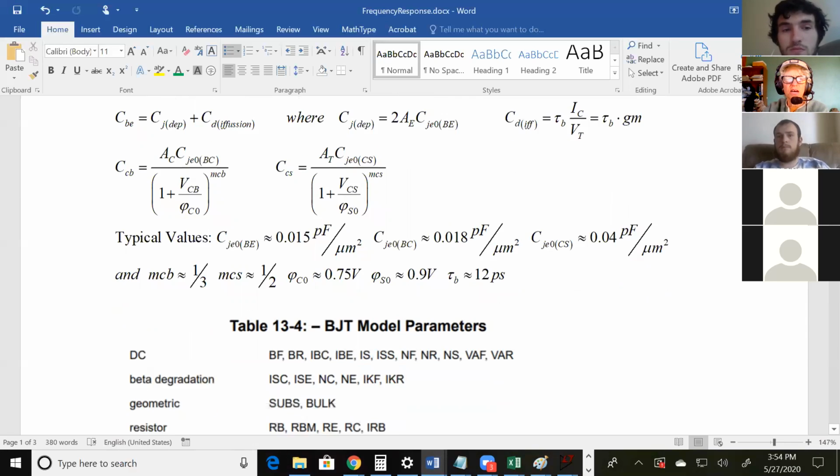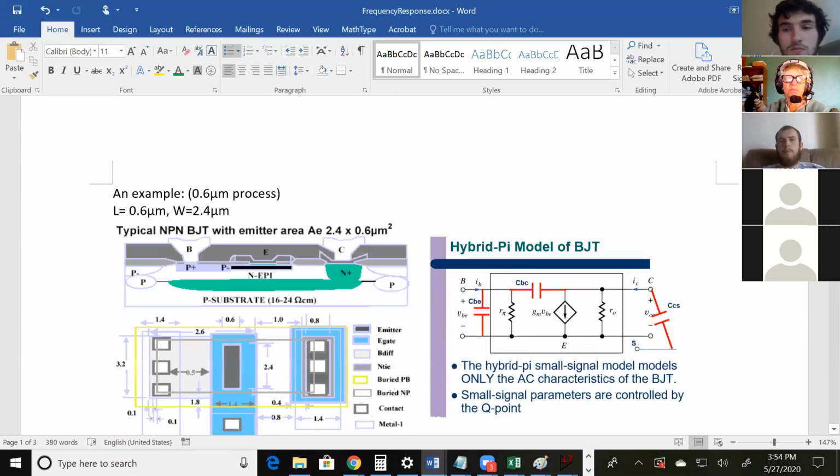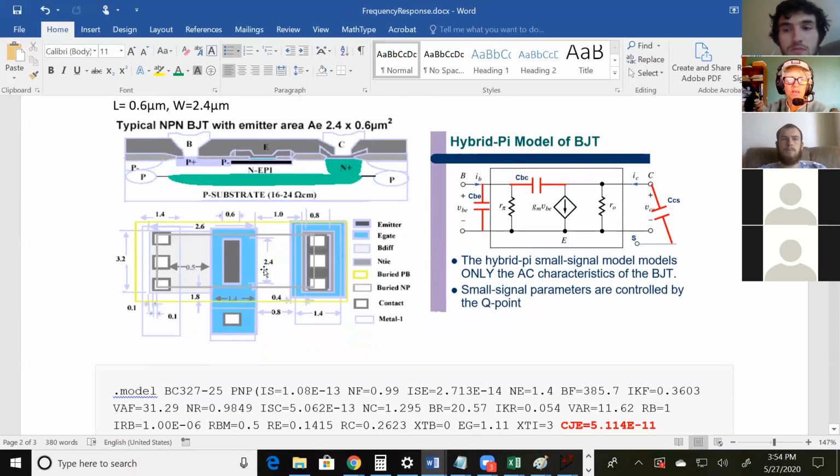Okay, and then I put in an example, and here's a BJT, and this gray square right here, I don't know, can you see where I'm pointing to? That is the emitter. So remember that first equation had the A subscript E, the emitter area? That would be 0.6 times 2.4 micrometers. That's the value you would use. So if you had this diagram and you wanted to find the capacitance and you had the model file, you could do it.